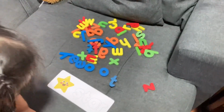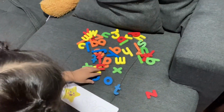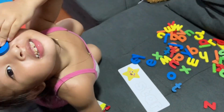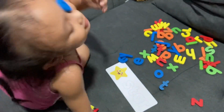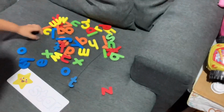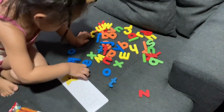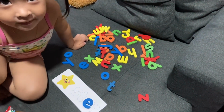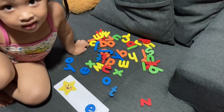Stars. Alright, you get the letters. Star? What letter is that? Does the star have a letter O? Yes. No, no. Come on, you fix it. You fix it.